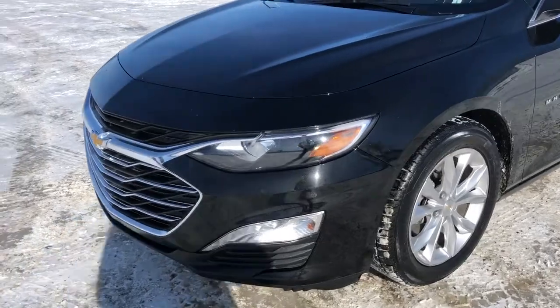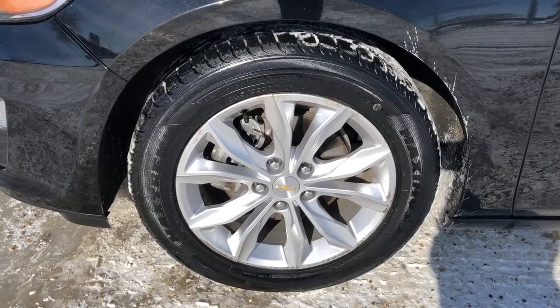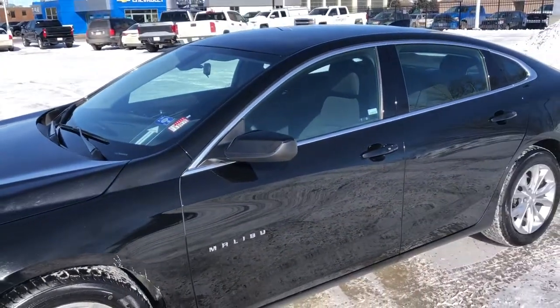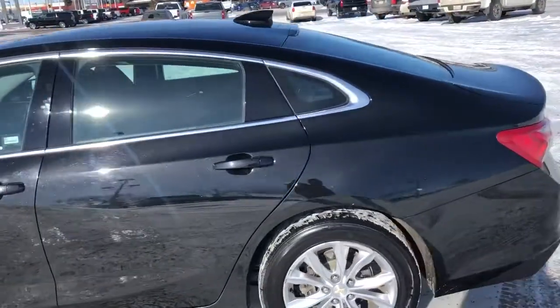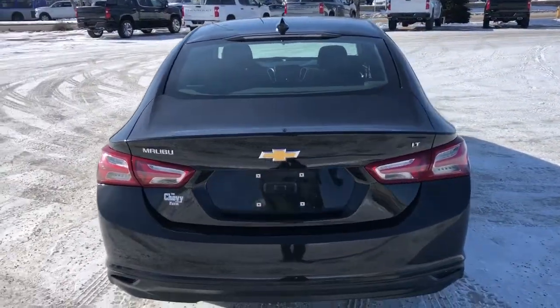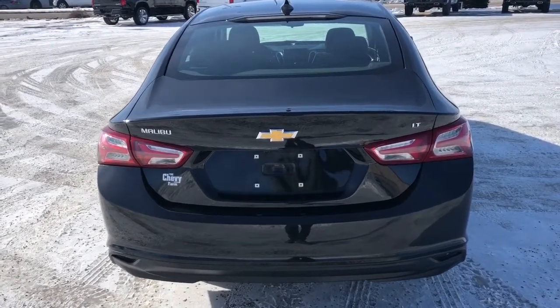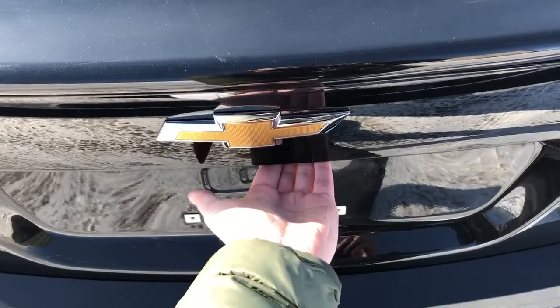Walking down the side of the vehicle, moving down to our tires and rims we can see that we have an alloy finish with a Chevrolet bowtie center cap in orange. Moving up we have a black finish on our outside mirrors as well as black finish keyless entry door handles. Moving around to the back of the vehicle, you can see our Chevrolet bowtie in the center as well as our LT and Malibu badging in chrome. Just below our Chevrolet bowtie we have our backup camera, and it's also where our handle is, so we can just lift up and that opens the rear of the vehicle.